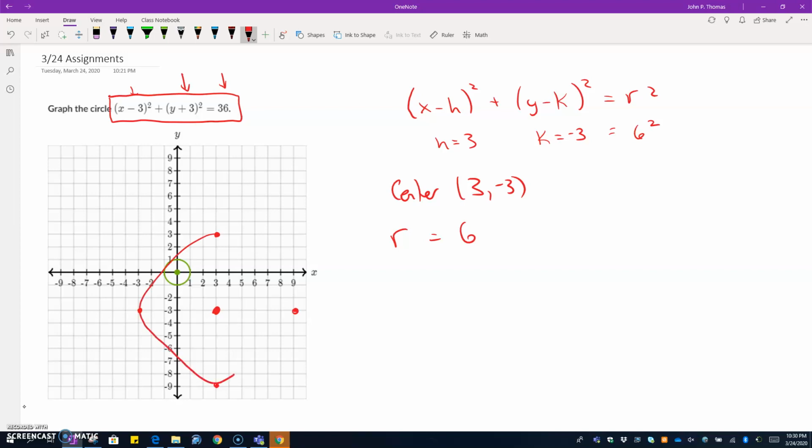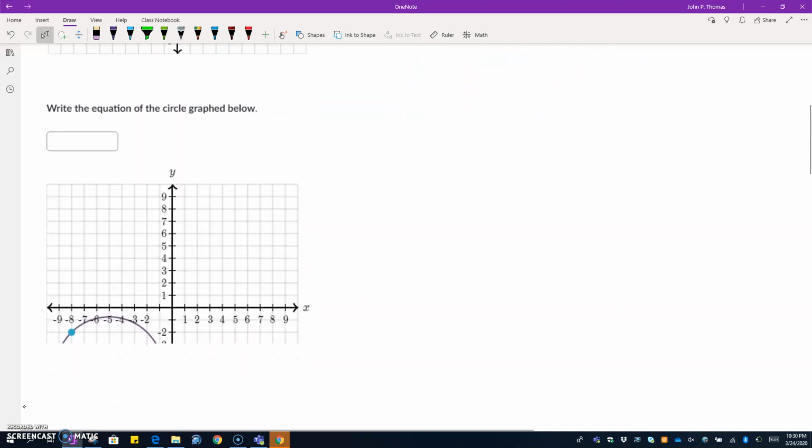Then we'll do our best to draw that circle in. Again, if I had a compass, I'd do a lot better job, and the computer does a perfect job for you on that circle. So that would be the first most missed question from the first of the 2 assignments, which would be graphing circles from standard form. Now, moving on to the second problem.